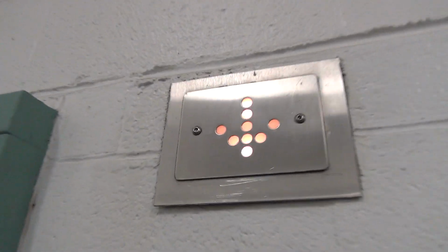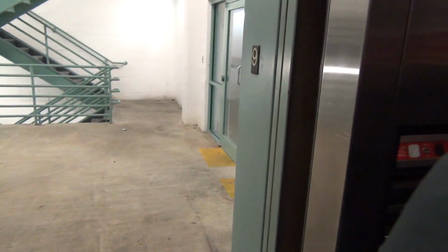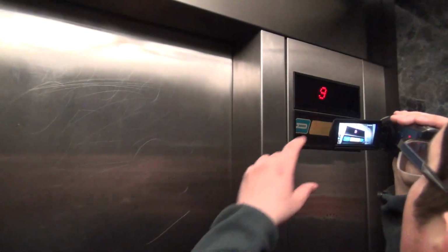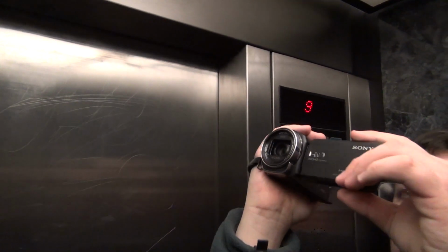Alright guys, we're going back down. Let's see when we get down. Turn this down to 8 or 7 or something. I want to see if there's an ADA fail on one of the lower floors. It literally sounds like a microwave. Food's ready. We have the uneven doors. I want to see an intermediate indicator too. No, it's not an ADA fail here, just on the 9th.